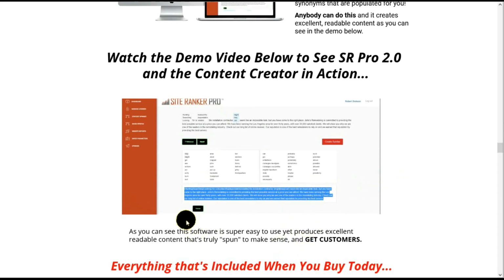Okay. Now the major thing that I see wrong, the major failing that I see with this is that most spinners are spinning articles is never recommended. I personally will not use them. The reason being that a lot of them create posts that are riddled with grammatical errors. They claim that theirs doesn't, and it does look like their spinner does produce quality content, but there's another few hiccups here.